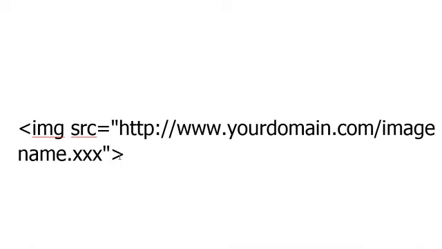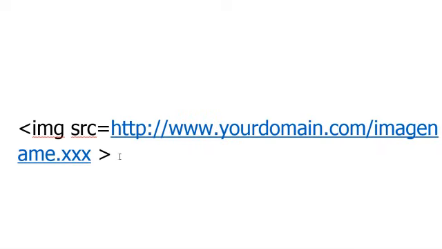So if we add an alt tag, after the quotation has closed that URL off, now we can put a space and we can put the word alt equals quotation. The alt tag is basically going to tell Google or any other search engine robot what the image is all about. So what you're doing is you're taking a step further and making it more search engine friendly. So the alt tag is pointing to what it is all about.